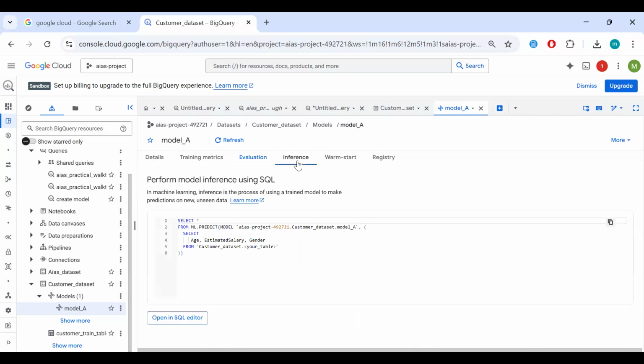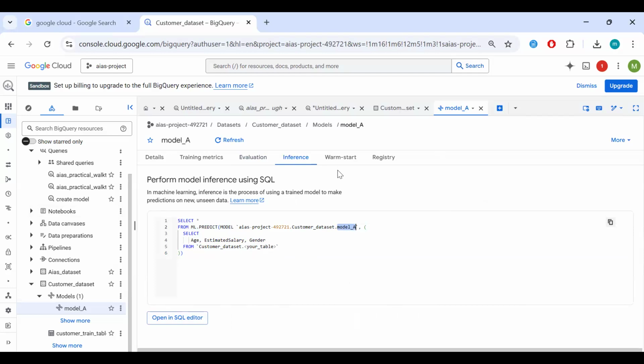Now, if we go to the inference, this is what I would like us to do on our own after the class. We're going to copy this code, and this is just to make a prediction. We're going to add our data set, the information of our table right here, and specify the model we want to use to make the prediction right there, and we'll make our prediction. I'm not going to do that for you, but I'm going to show you how you can do this.